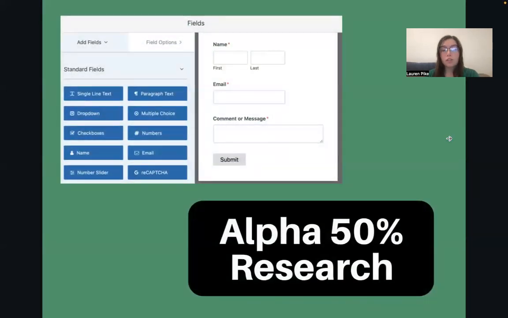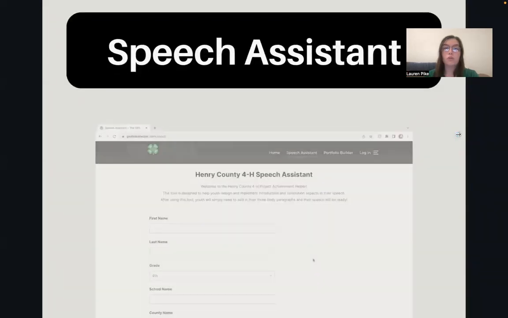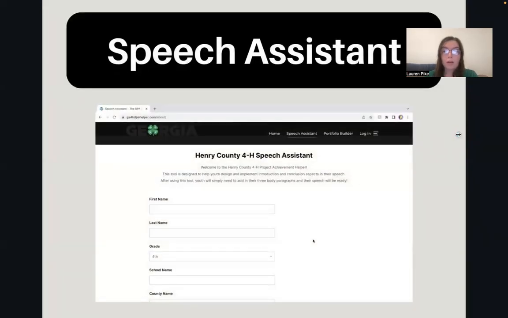In my first presentation for Alpha 50%, I had to share a lot about research. Between Alpha 25% and Alpha 50%, I did a lot of research. But in Alpha 50%, I really was able to start taking some of that research and start developing things. This is where I started working on the speech assistant. Here you can see a screenshot of the speech assistant and how it was finally developed.